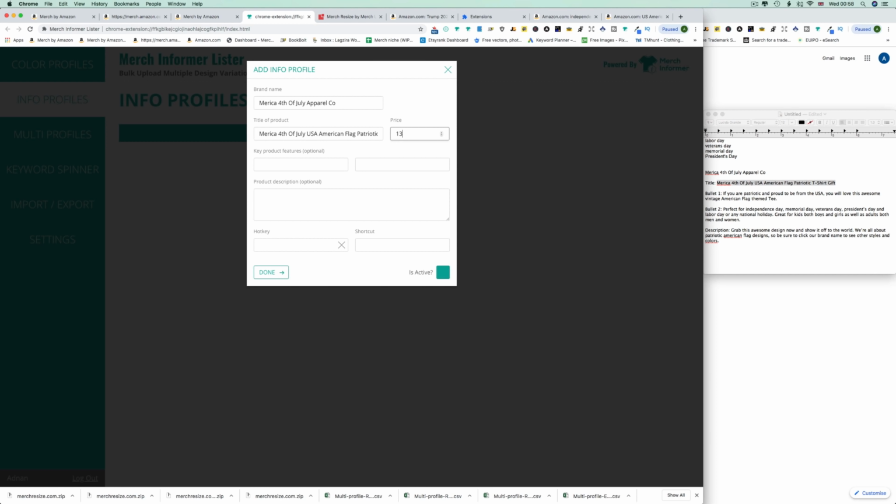Price, we'll do 13.07, and we put first bullet in here, second bullet in here, and product description. And you just create a hotkey. I'm going to do Alt Z because it's quite close. And we'll do active. Done.